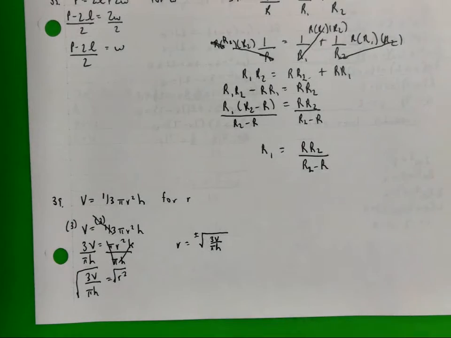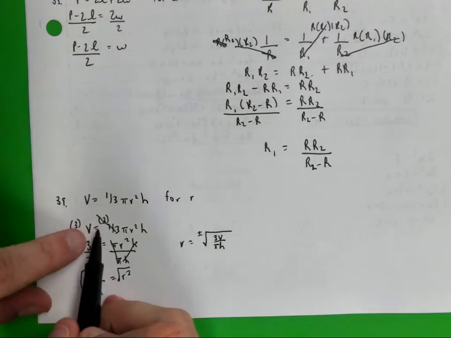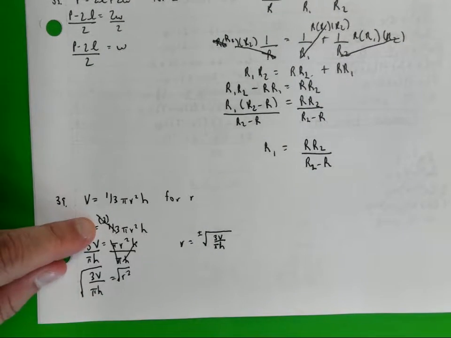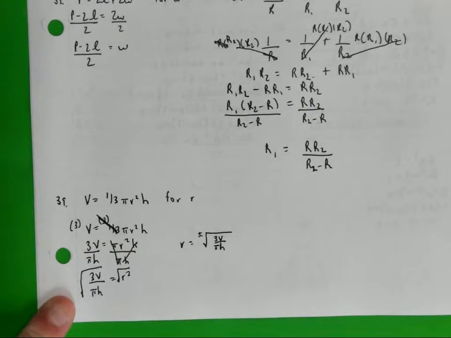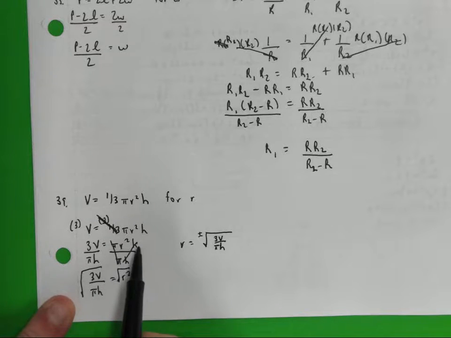Okay, all that stuff is together. That's one term. That's why I just multiplied it by 3. If there had been plus or minuses in there, then you had to multiply the individual terms. Does that make sense? So when I multiply this by 3, it canceled that out. I'm left with pi r squared h.